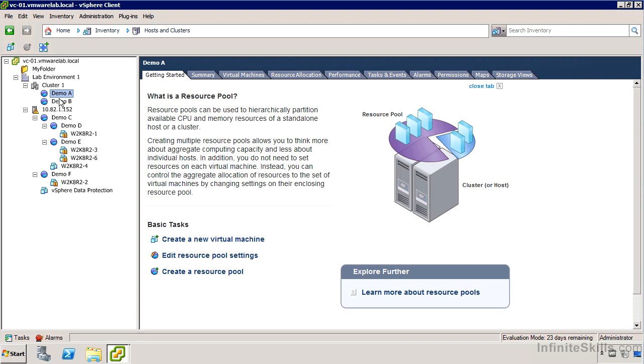So take a look at the DRS video, take a look at the HA video, take a look at the virtual machine reservations and limits videos, and between all of that, VMware gives you some very good tools to influence performance, but we're going to need to use those tools effectively, and we're going to need to be very, very careful and really take the time to understand the workloads inside your virtual machines and maybe manage those too. We have tools like nice in Linux that we can use to set priorities. We have tools like the Windows System Resource Manager that we can use to set priorities inside the virtual machines. So that can all be really useful.